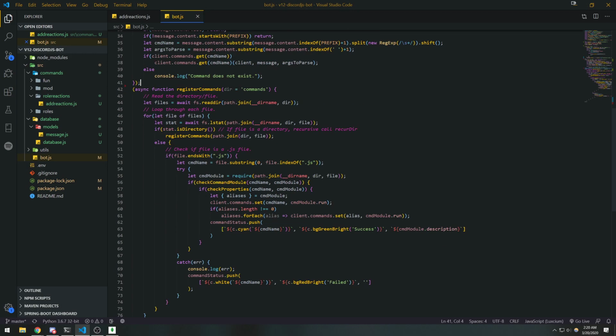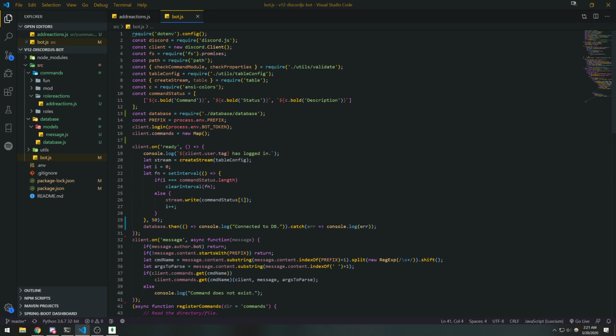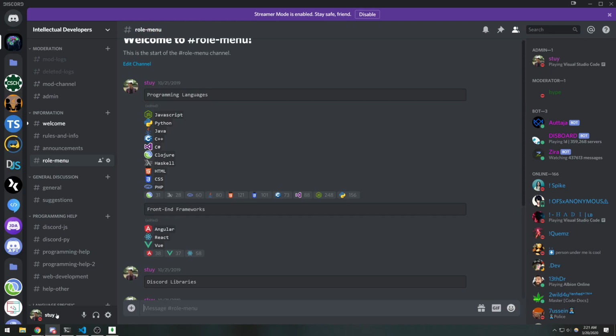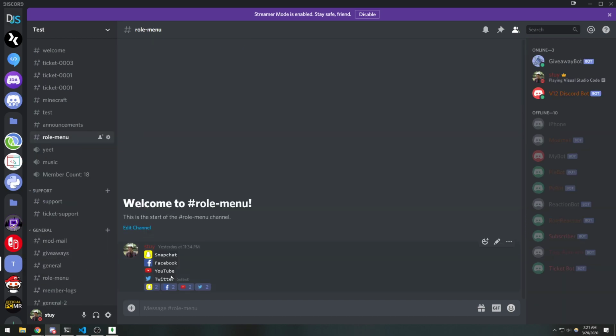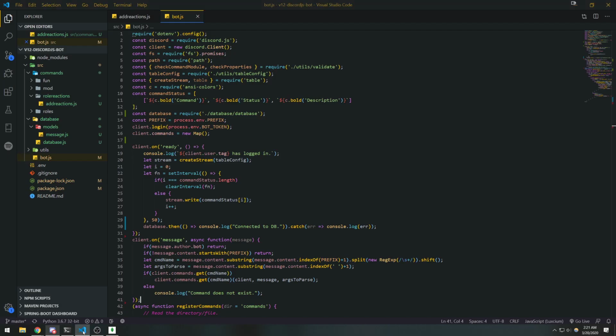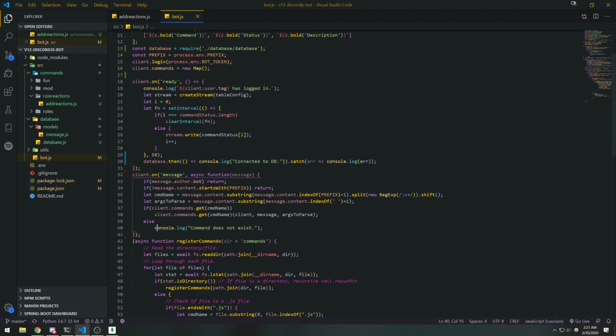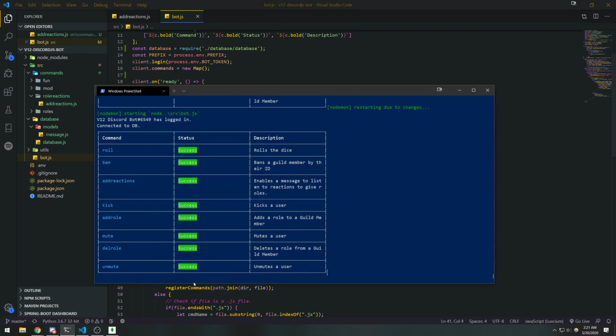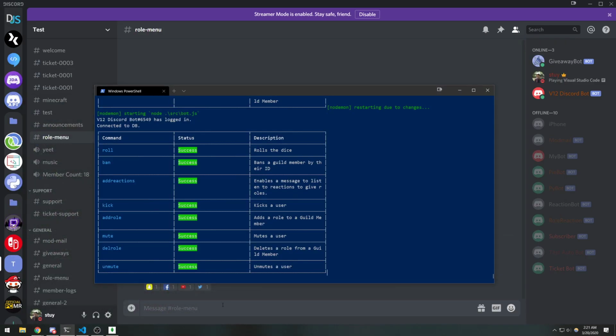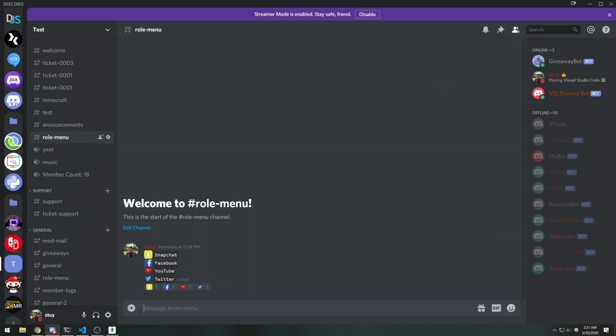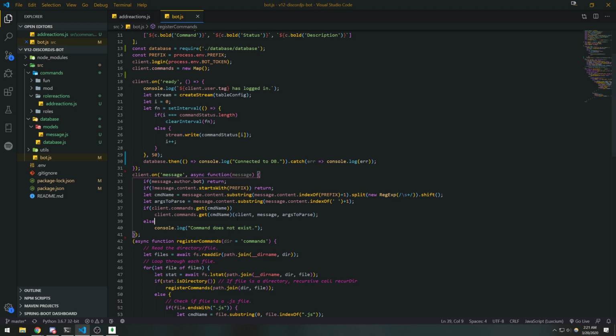Okay, so how are we going to implement this now? The idea is, remember how we have our general message that everyone needs to react to? We need to be checking to make sure that people are reacting to this message, right? The question is, how do we make sure that they're reacting to that message? Before we hard-coded our IDs, but now we can't really hard-code our IDs because we have stored everything inside the database. I mean, we could hard-code it, but it would defeat the whole purpose of creating this dynamic role reaction bot that uses the database. Okay, so how do we do that?